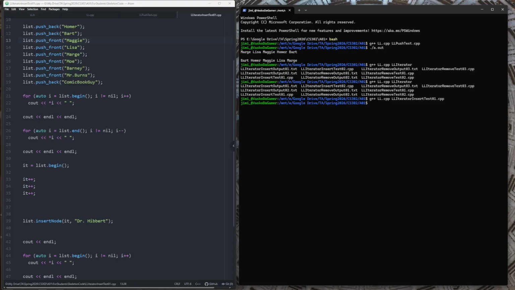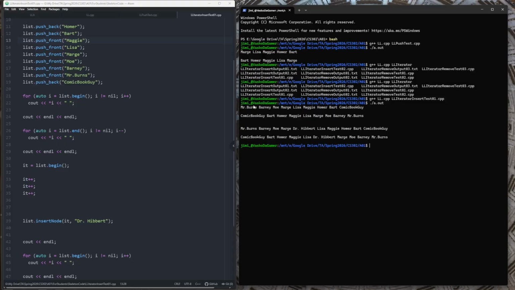Okay, there we go. So again, I just take the LL file, the implementation file, space, with the main I want to test it with. It's going to compile and link them into one a.out file, ./a.out. I run it, and that's the output your program should generate if it was written correctly.